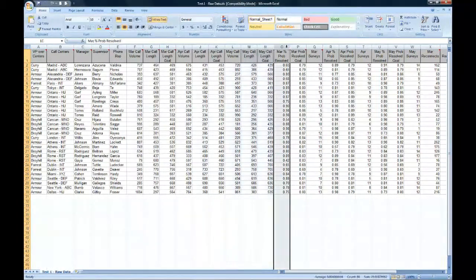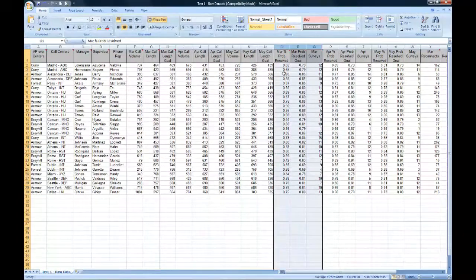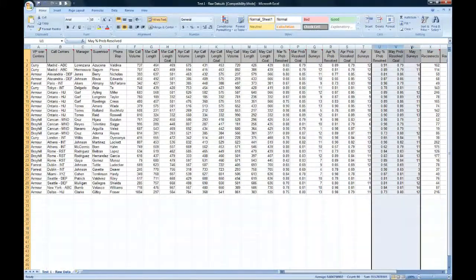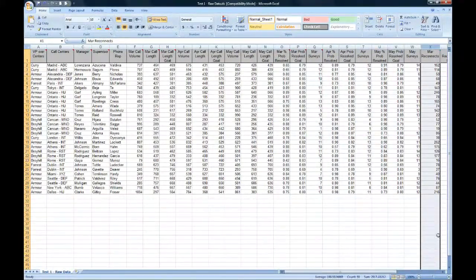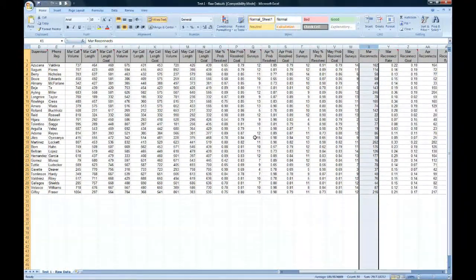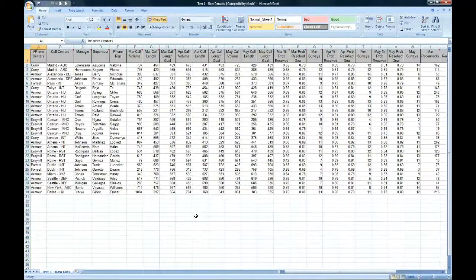As well, if you notice, we've got some additional ones here where we have some more March data. Now for March we have this one called the percent of problem resolved goal, and the surveys. Then it goes into some additional values for April, and then again some additional values for May. And then we have some additional values even further to the right represented for March. So this is where we really need to be careful in how we're representing our data within Excel and how we're going to eventually configure it for Minitab.